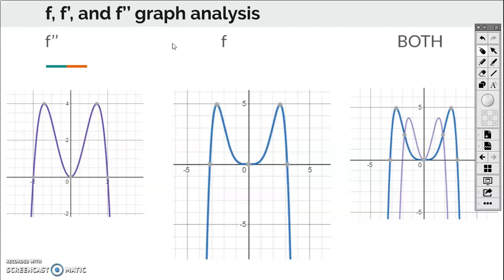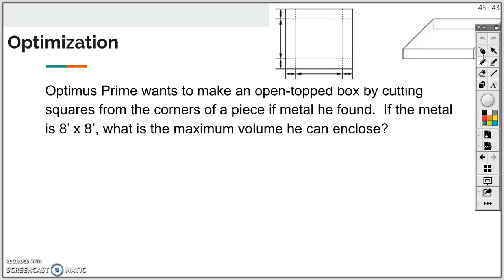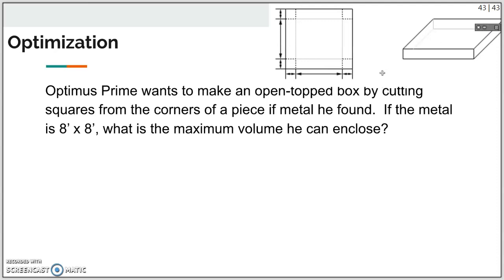Usually this would be a multiple choice type question, and there's no multiple choice this year, so don't worry about it too much, but take a look. The last thing we're going to talk about is optimization. These are very similar to the related rates problems where you're going to set up equations and take the derivative, but you're going to want to end up figuring out what either a maximum or minimum is. So you're looking for basically the absolute max or min.